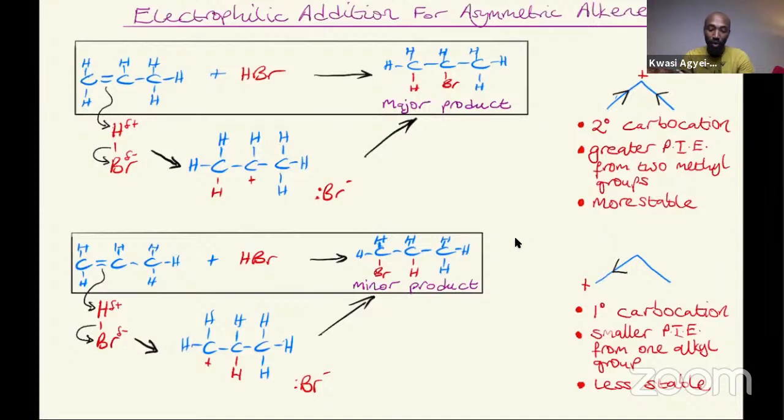Now, the more alkyl groups you've got, the more electrons are going to be pushed towards that plus charge, and so the smaller that plus charge becomes. The less of a positive charge it is, the more stable it is. So that carbocation is more stable thermodynamically, and it's going to be favored. Now, this pushing of electrons away from the alkyls towards that carbon with a plus charge is known as the positive inductive effect, which I've shortened to PIE here. I'm going to spell that out for you. So this is the positive inductive effect.